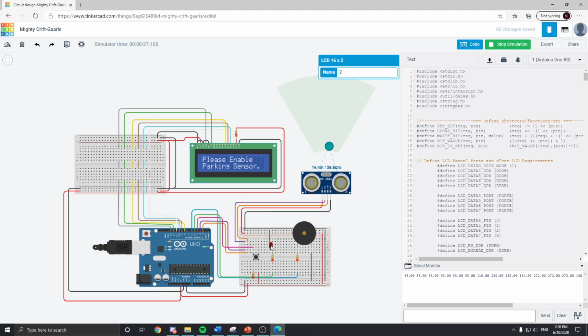You would also notice the LED light up as soon as the system enters its activated state once the button has been pressed, and you would have also seen the screen change to present distance. Once you press the button again and set the system back to a deactivated state, the light turns off and the screen goes back to its please enable parking sensor message.